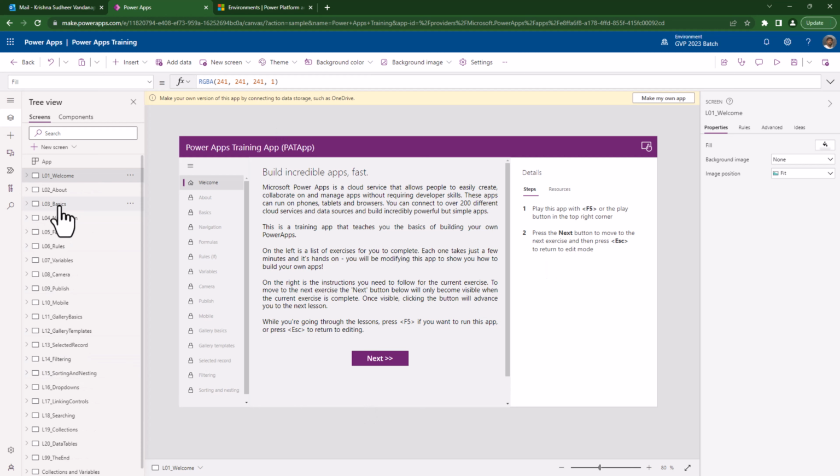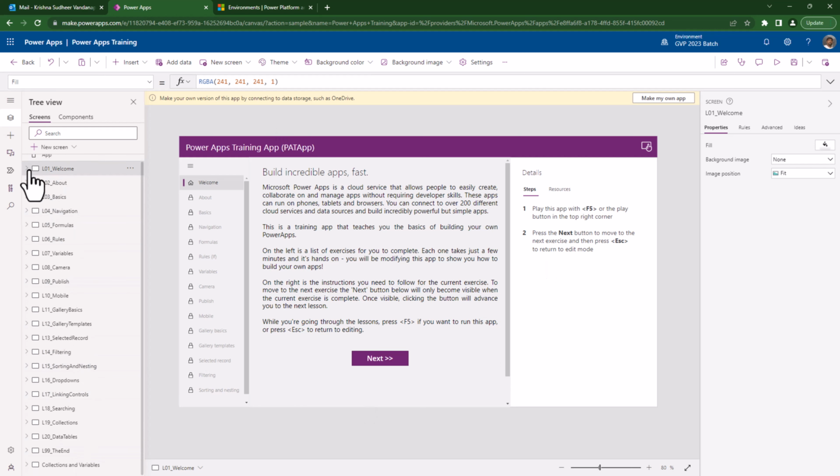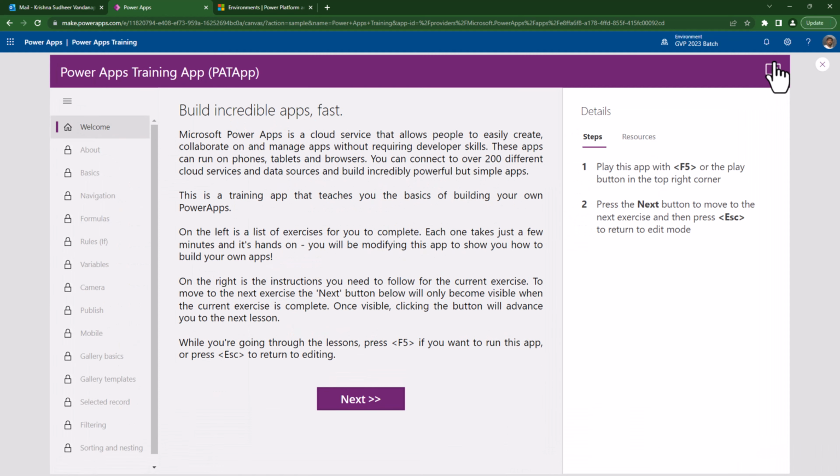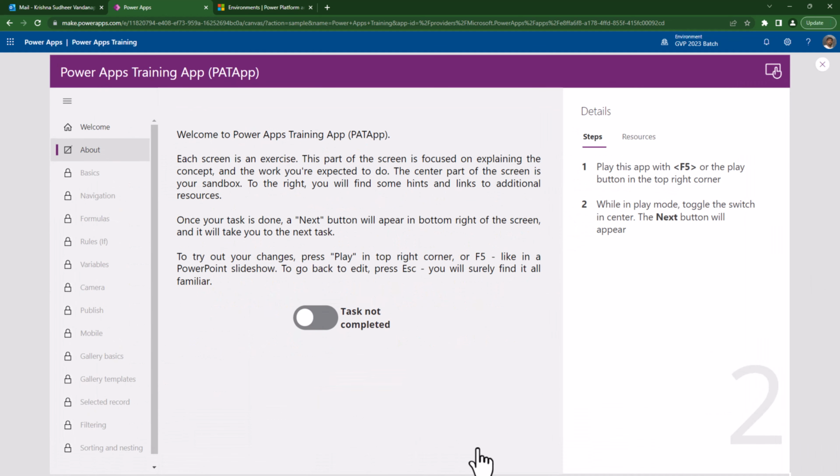And if you notice, it has a lot of screens on your left-hand side. These are called screens. How you can play this app is you can press F5 on your keyboard, or you can click on the play button here. When you click on that, it will take you through all the various steps under this app.